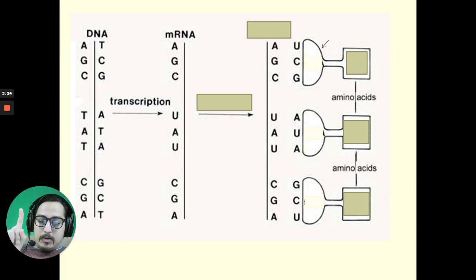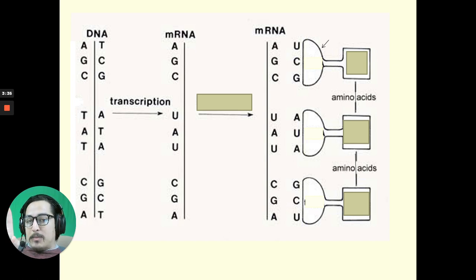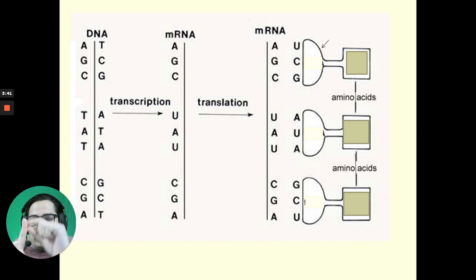Now from here, that mRNA is going to go into the step of translation and is going to make protein using amino acids. So that's the same mRNA, but this is the second step now. That mRNA has little sections. This is 3 letters, another 3 letters, 3 letters, and so on. So each one is a codon. Each codon that connects is going to bring 1 amino acid. And depending on what that codon says, it is going to match with a specific amino acid. So for example here, AGC matches with UCG. That's going to give you serine.